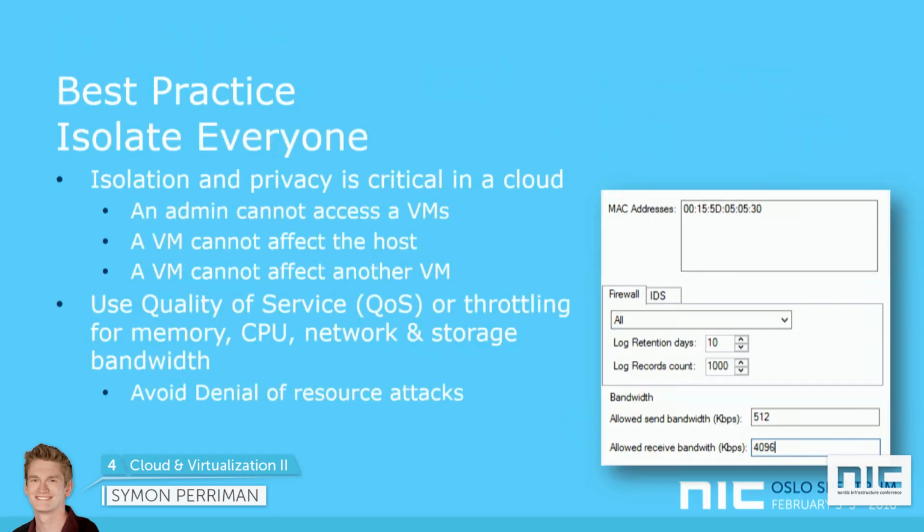Now, next best practice, make sure you follow all of the isolation policies that you can. Now, Hyper-V, as well as VMware, they have built-in quality of service, or throttling. And what that basically means is you could put a maximum amount of bandwidth and a guaranteed minimum amount of bandwidth on every virtual machine. This prevents one VM from consuming all the resources on that host and slowing down those other VMs. So you want to turn on quality of service for your memory, or limit it, your networks, your disk I/O. Now, what we really want to do here as well is just make sure that any VM isn't going to go and impact any other VM. Again, keep them isolated. Make sure that one tenant isn't going to bring down another tenant.